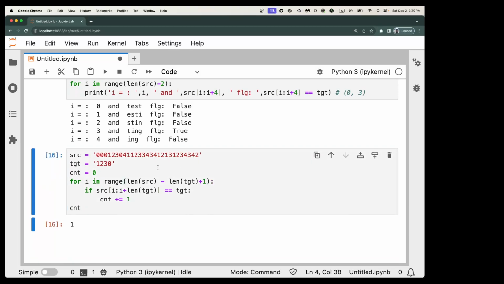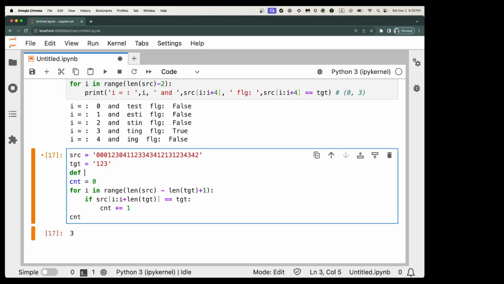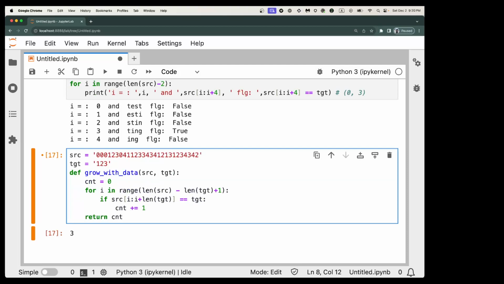Okay. So if you see 1, 2, 3, 0, it appears once and no more. If it's 1, 2, 3, it's 3 times, right? So no need to change the code. And I always say just have a function. You just say def growwithdata(src, tgt), return the count.